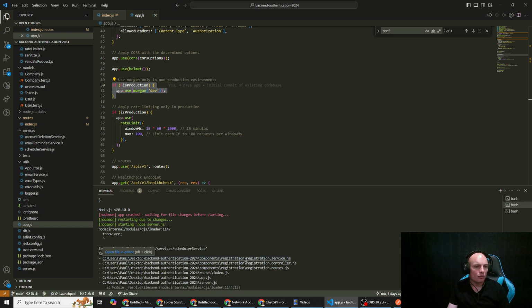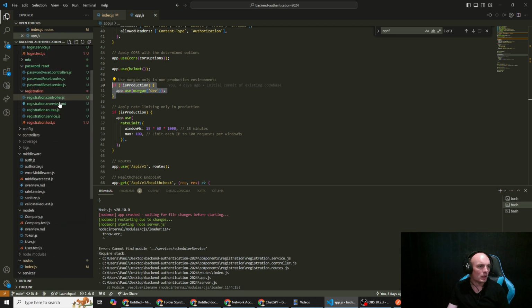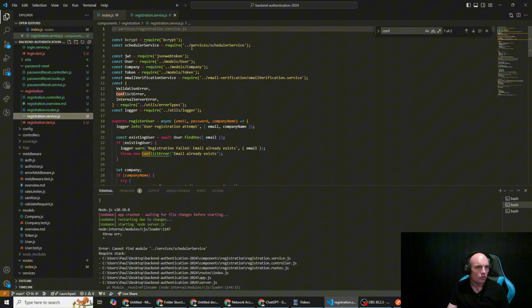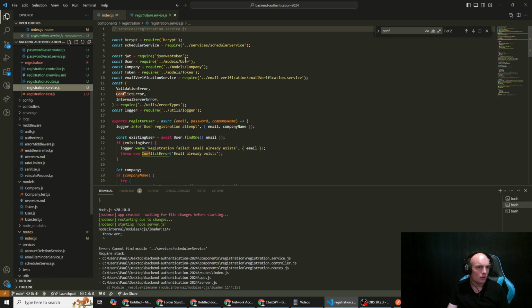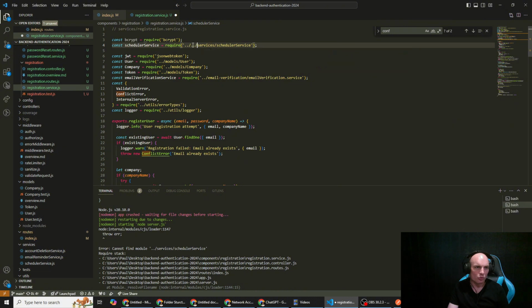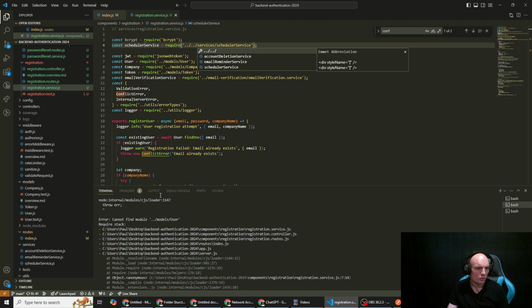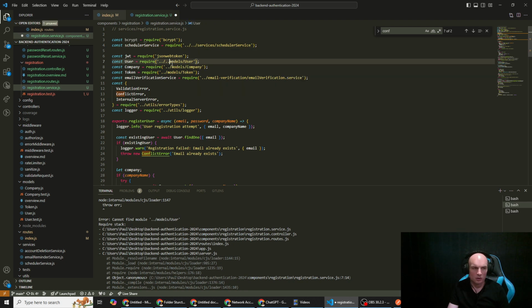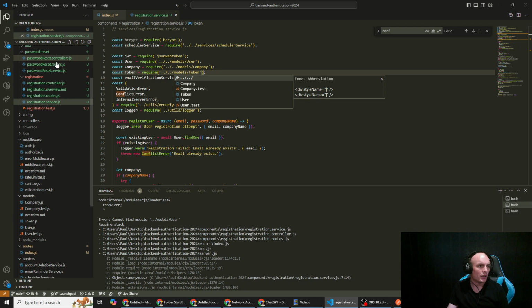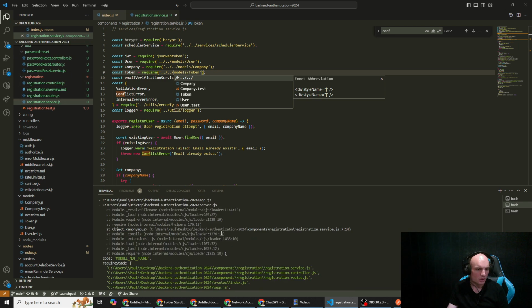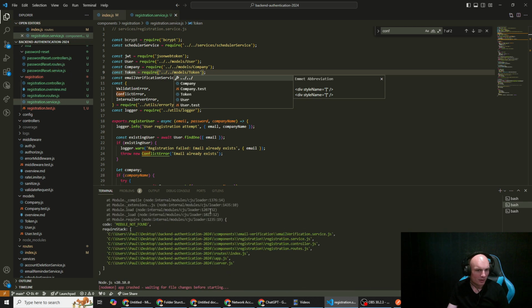So in our registration service, we need to go up 2 levels now, I think. Models, yeah, so up 2 levels. And then it's going to keep breaking over and over again.